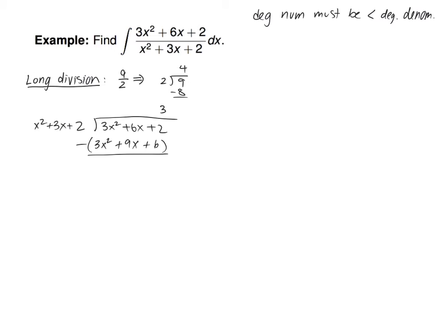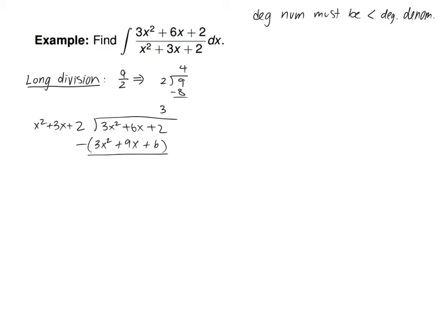You can get negative numbers when you have x's in your answers. And now you subtract, you be a little bit careful with the negative sign. What happens with the 3x squareds? Are you supposed to put the 3 on the right end of the division sign? I just choose to line it up with the kind of number it is. So you know how in regular division you have hundreds, tens, and ones, and those are your placeholders and where they're located. With polynomials, your powers are your placeholders: squareds, linears, and constants. And you'll never go lower than constant. Does that make sense? It's kind of like an ordering system as well.